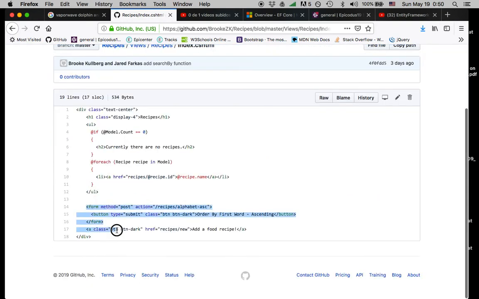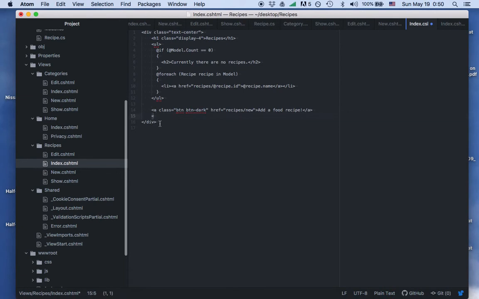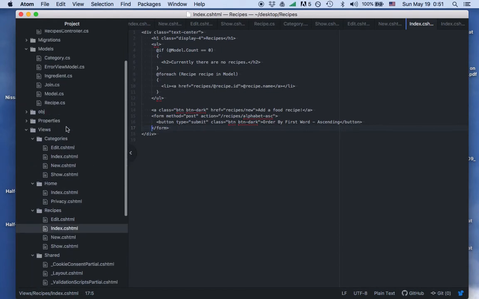So this sort function is going to order everything in the index page of recipes by the first word and ascending alphabetically. And so we have our button here, and let's just jump over to our route.